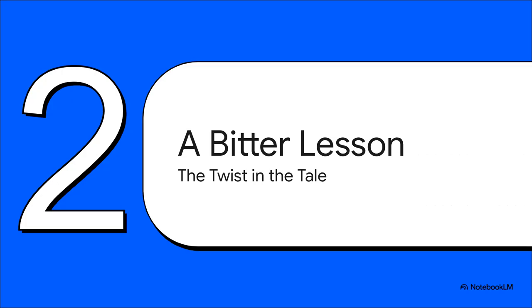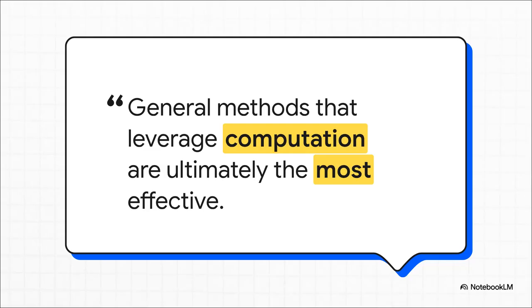So there's our toolkit. Compress, persist, isolate. It feels like a pretty solid game plan for building smarter AI agents, right? But this is where our story takes a sharp turn. Because there's this powerful, kind of counterintuitive idea from the history of AI that puts a giant question mark over this whole elaborate engineering approach. It's called the bitter lesson, and it comes from AI pioneer Rich Sutton.